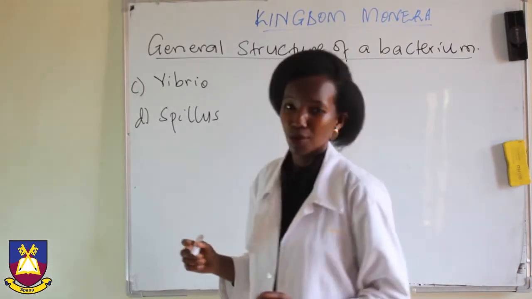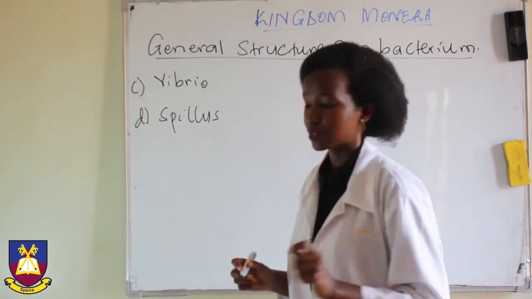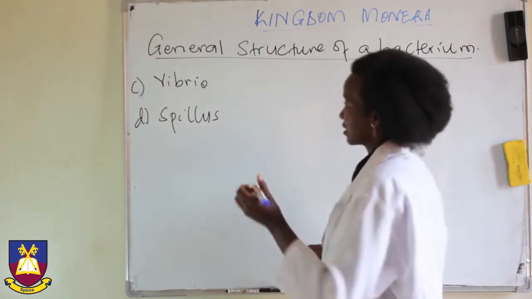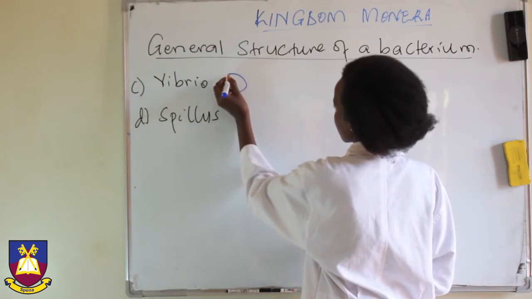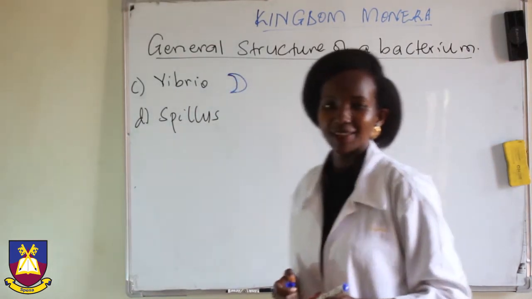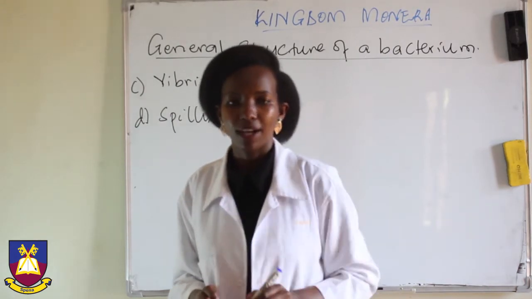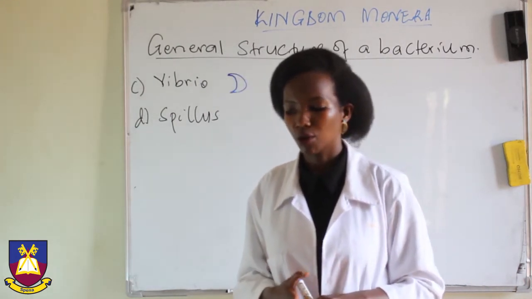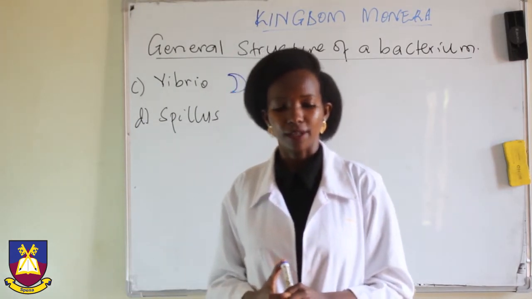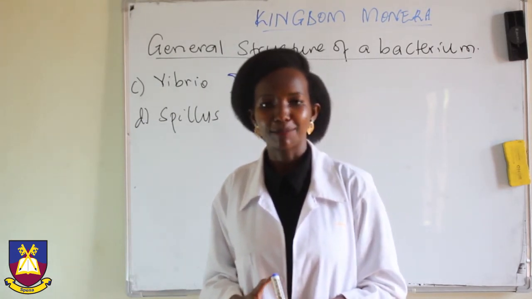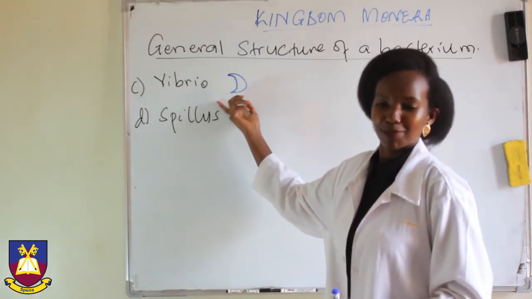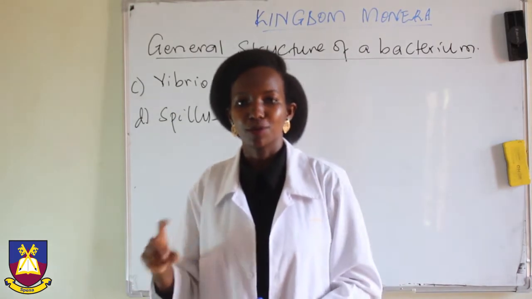Now, Vibrio, they are comma-shaped, okay? So, if it's a bacterium, you'll find that it is comma-shaped, like that. It's not a moon, it's a bacterium that is Vibrio. An example of such is the one we call Vibrio cholerae, which causes cholera. Have you heard of cholera and people dying of it? It's all because of a comma-shaped bacterium which we call Vibrio cholerae.